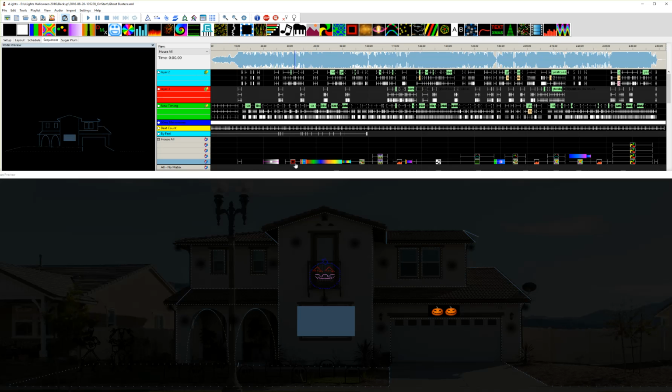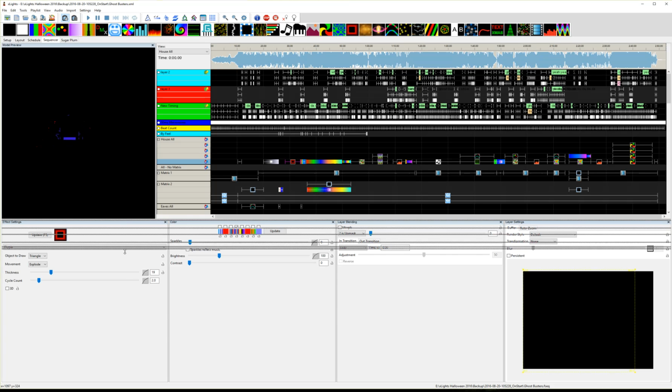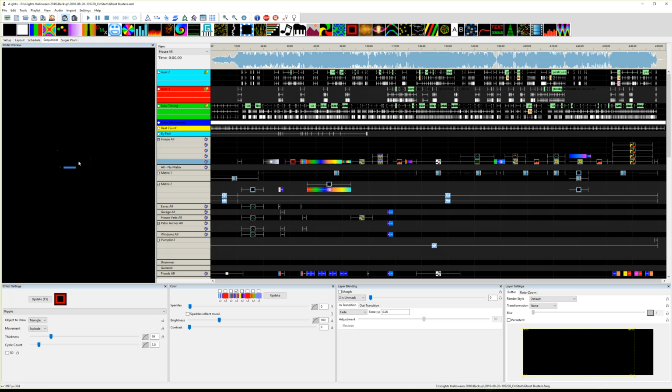What are some things that I'm doing here that might be of interest? I'm going to pull this out of the way, and we'll just look at the effect settings here, just at the model level. And if we look in this section, this is a triangle effect with ripple. You can make circles, triangles, squares, and I just had it make 2 triangles in this transition before it went into some colors, syncing with the music. And then I went into a big old fan.